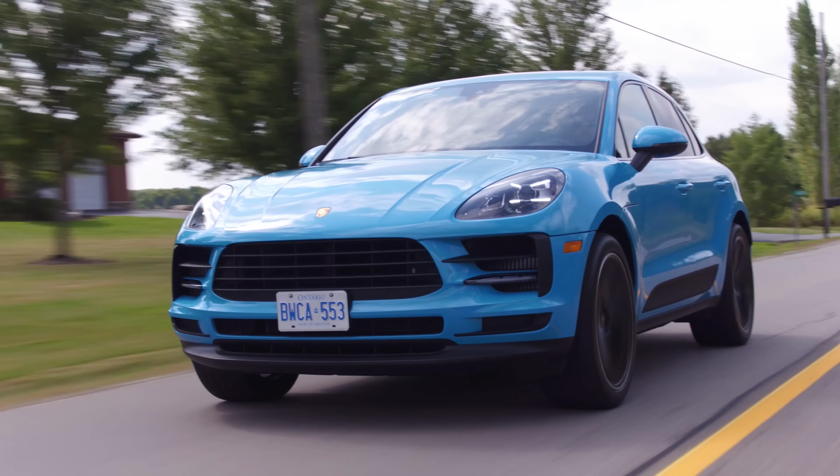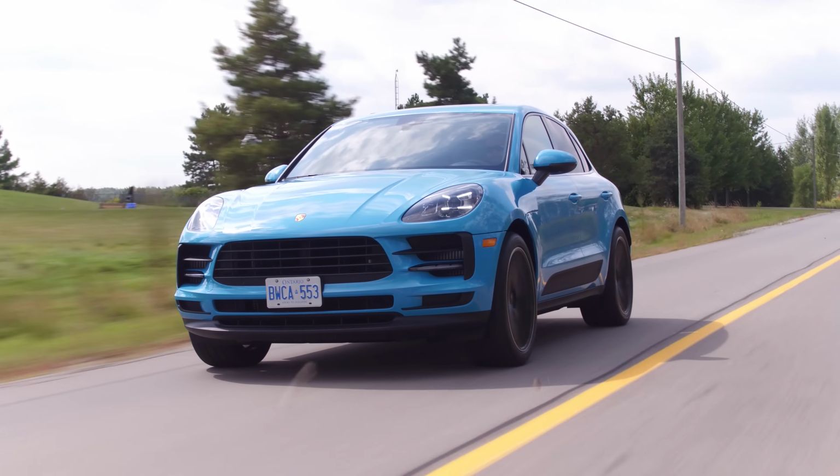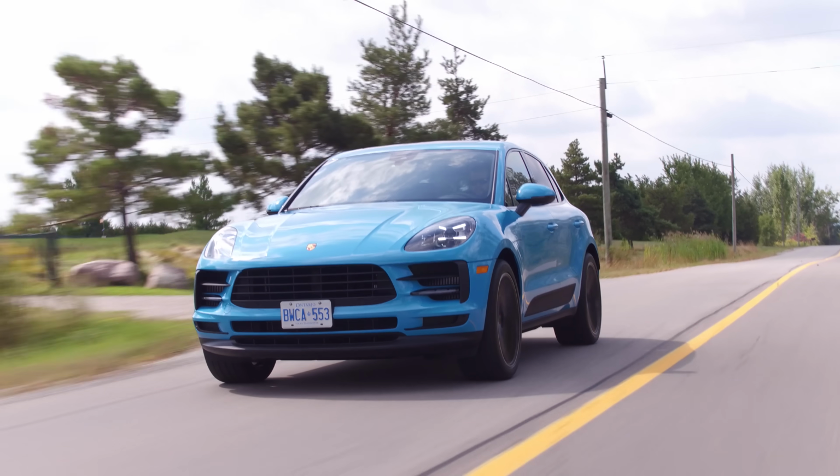Yeah, it's a modern take on, I guess, the ones on the 914 almost that we drove earlier, or we didn't drive. It was the V8 one. Yes, the V8 one we didn't drive. No, it was the 8-cylinder one. I don't know if it was. It was a flat 8. Sorry, you're right. We're gonna get destroyed in the comments for that one. Whatever. V8s. V4. Well, technically, Cayennes and stuff have V8s.